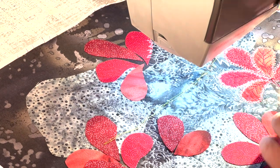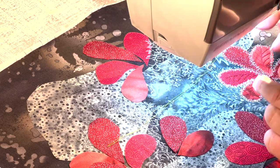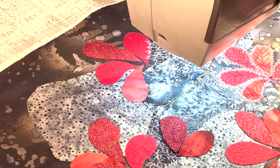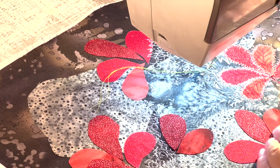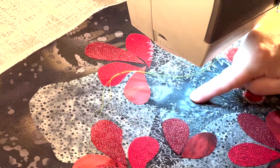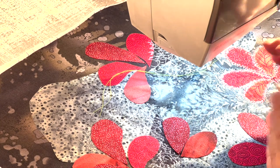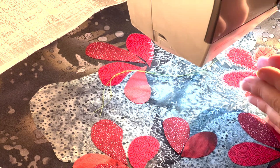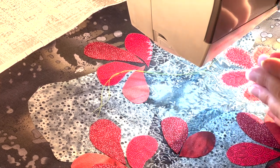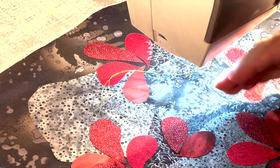A little bit of quilting goes a long way toward fixing the puffing. That's why you need the stabilizers — the more stitching you have, the more it will shrink up the area and make it warpy. I saw someone who did a test with really heavy stitching, doing straight lines up and down over the whole piece. In that case it shrunk in one direction and stretched in another, because the thread takes up space and can force the fibers apart when very dense. Super interesting.